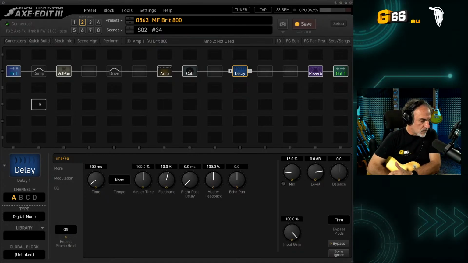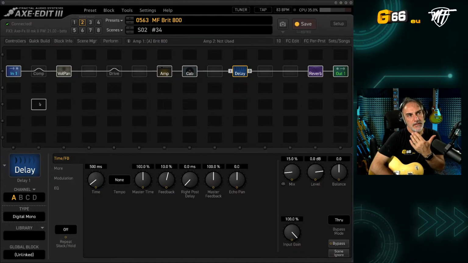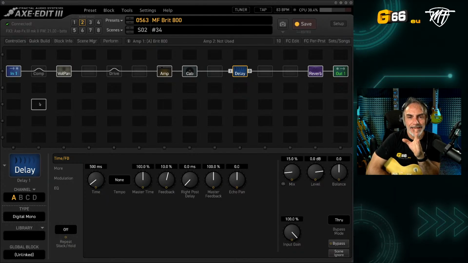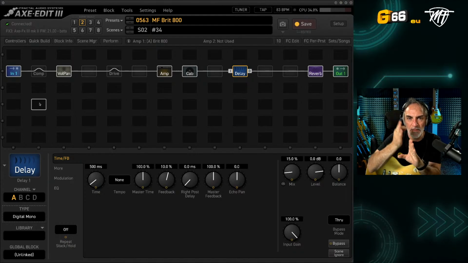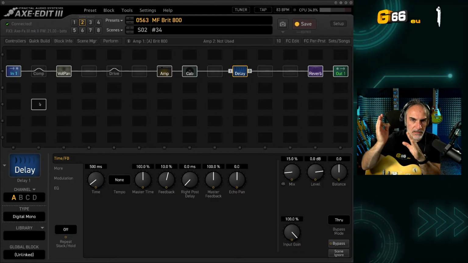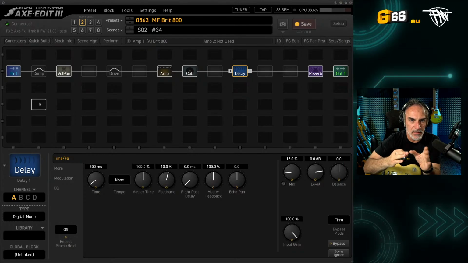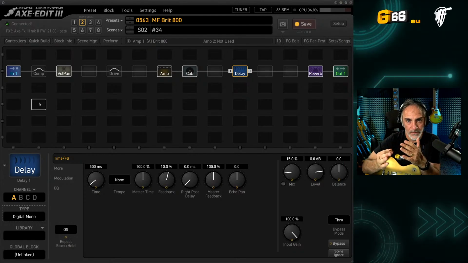First of all, the main point is that the delay repetition is in the same channel as the dry signal. This creates a lot of confusion for me, because I have the wet and dry signal in the same line. To me it is not good, because I need to have the separation.